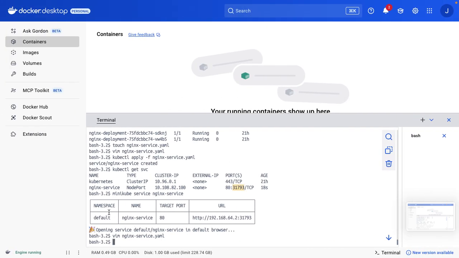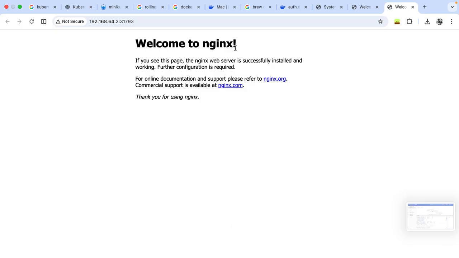If we run that, you can see it gives the namespace, which is the default namespace. We have not created any namespace especially for this. The name of the service is nginx-service, the target port is 80, and the URL is this one, http://192. We can click on this URL and go to the browser.